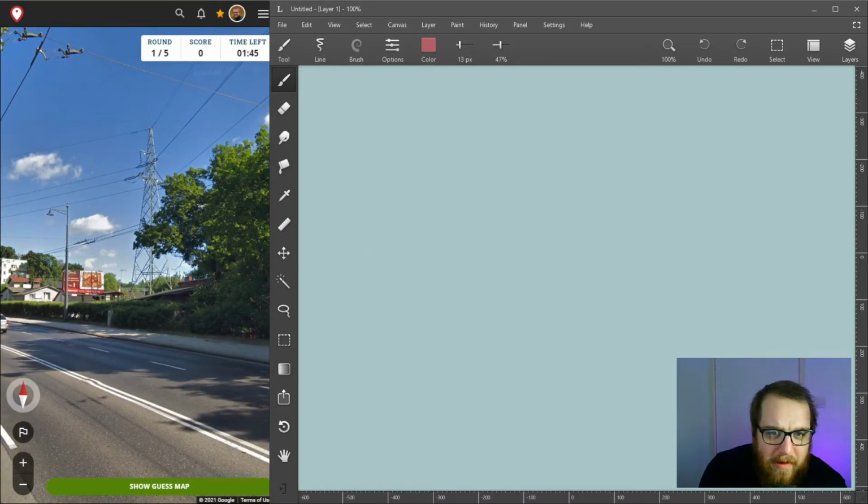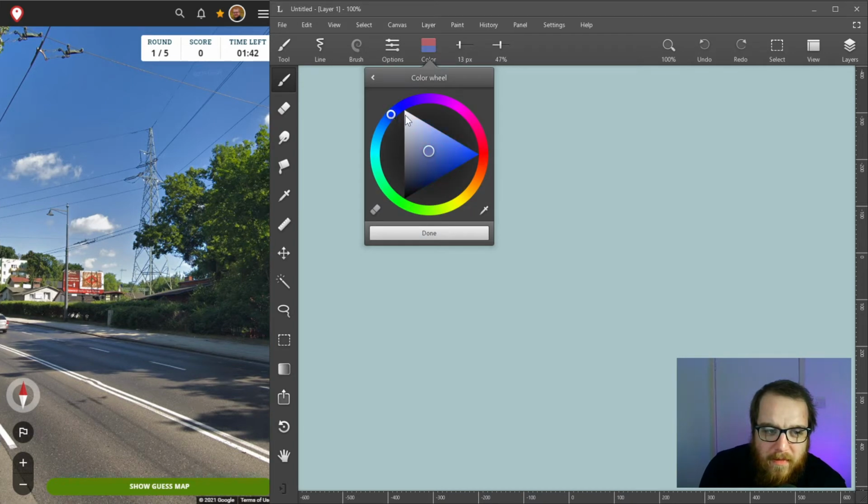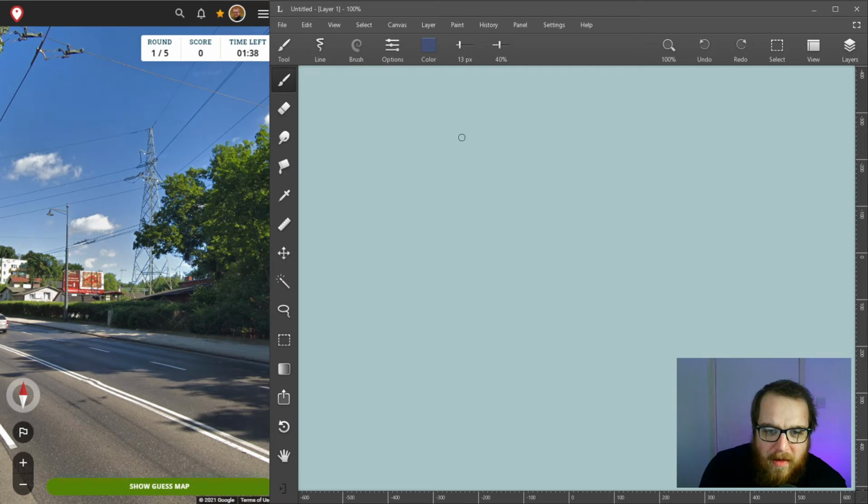Let's quickly go for a little picture of this pole here. Since we're working digitally, it's going to be interesting to see what we end up with at the other side.